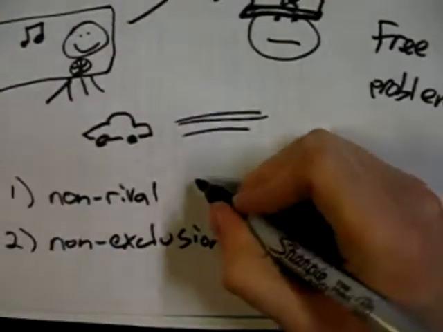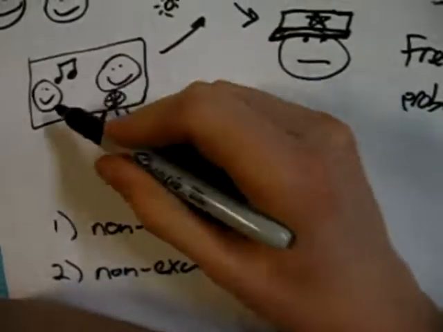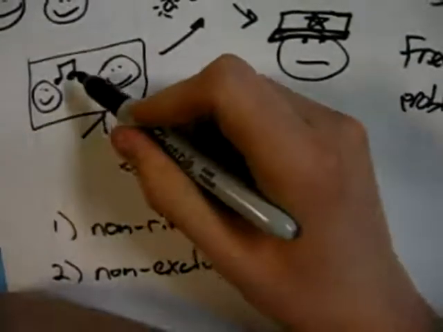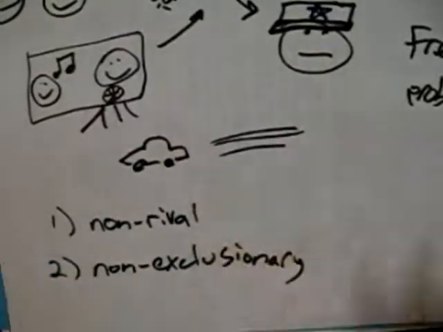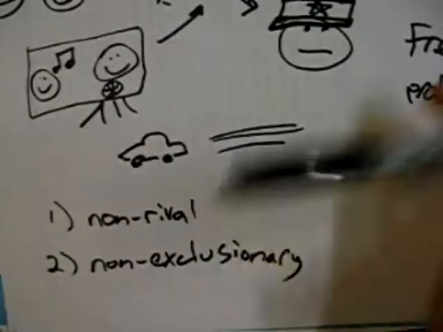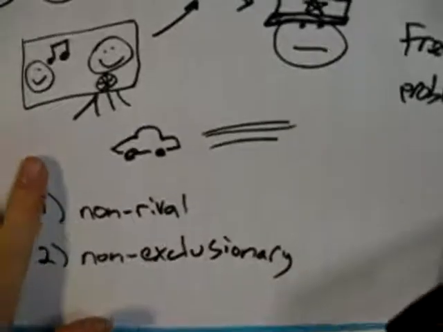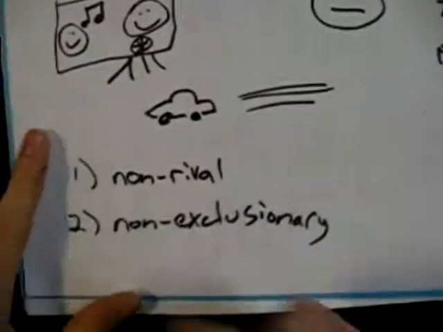So, maybe just a couple examples. So, non-rival, like the music I was listening to, what if there was someone else in the car with me, right? But my benefit from the music doesn't interfere with their enjoyment of the music. So that's an example. You see, it's kind of a weird thing. Maybe it doesn't apply to a lot of material things, like pizza, you know. It's kind of hard to share pizza in that way. That'd be some very interesting pizza, and I'd like to hear about that.